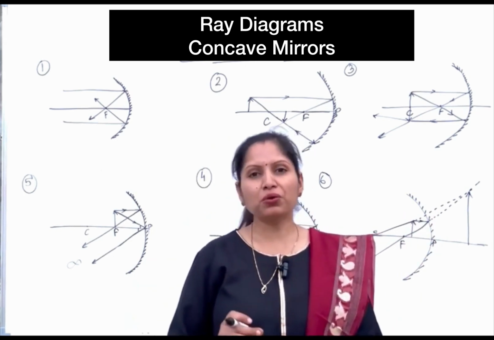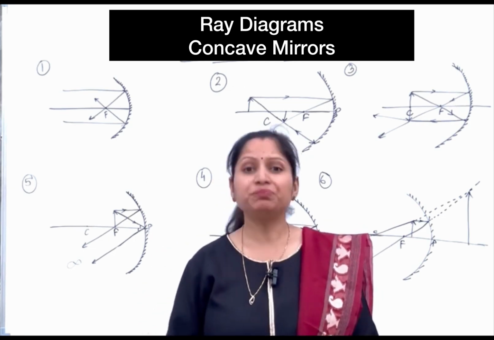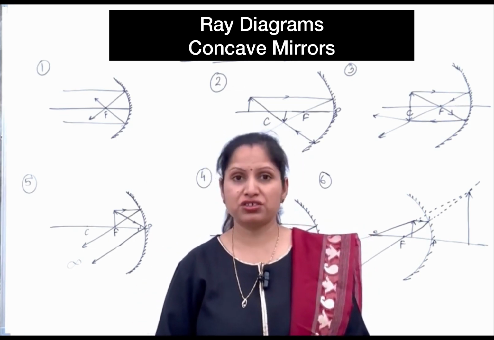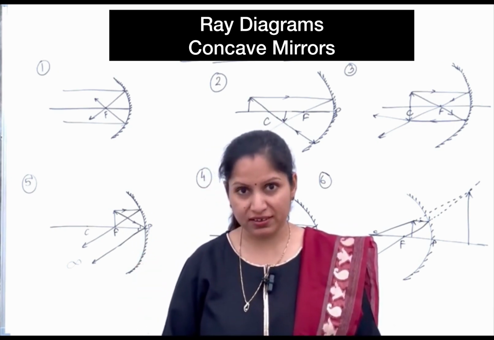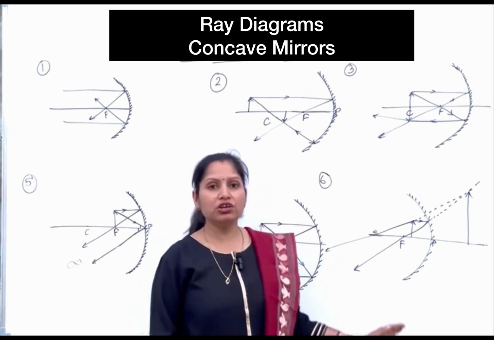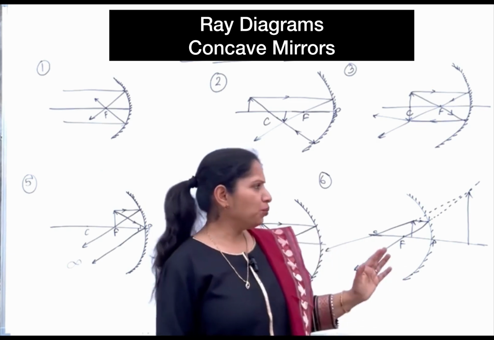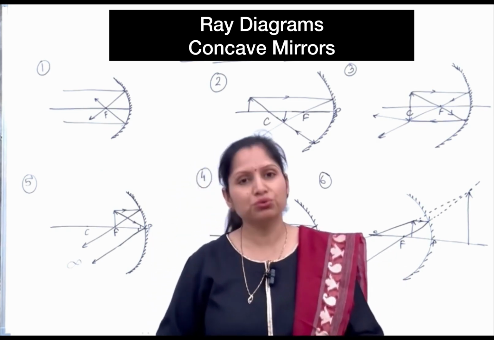जब भी आप मॉर्निंग में कोम यूज करते हो and you see yourself in the mirror, that is also actually a virtual and erect image. प्लेन मिरर हमेशा वर्चुअल इरेक्ट इमेज बनाता है and concave mirror सिर्फ इस पोजीशन में वर्चुअल इरेक्ट and enlarged image फॉर्म करता है। Where do we use such an image? कहाँ पर एप्लीकेबल है, कहाँ पर यूज है?